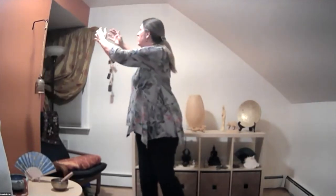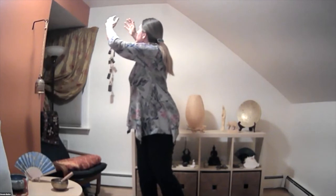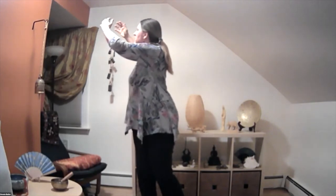So next we're going to gaze at the moon. And this is very similar to lifting the sun out of the ocean. So what we're going to do is hold our hands sort of like we're holding a beach ball. Feet slightly more than hip width apart. And just turn and look between the fingertips as you're gazing at the moon.